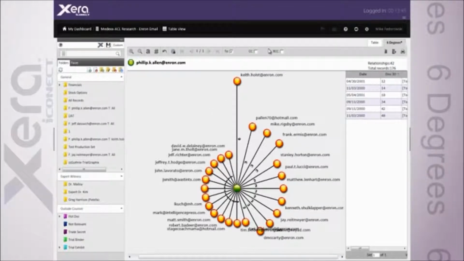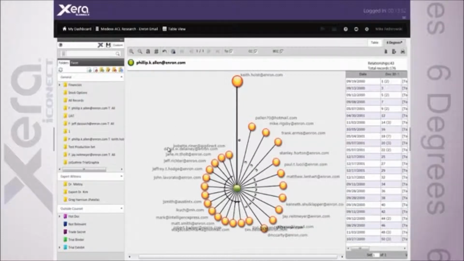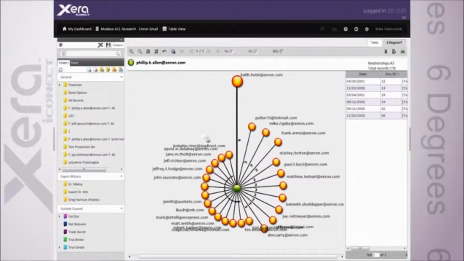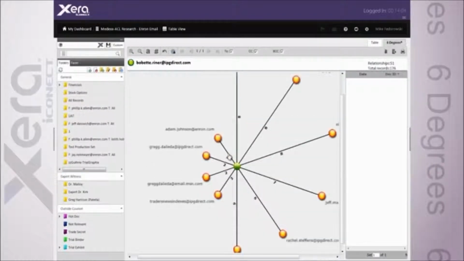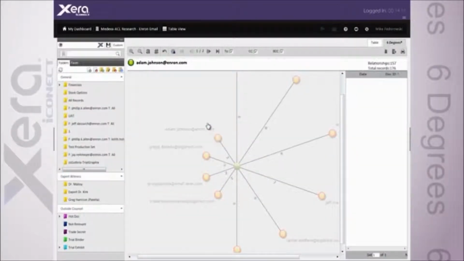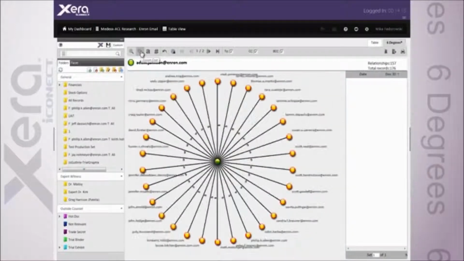Best of all, it also gives me the ability to filter in on CC and BCC information. For example, to come in and find somebody like Babette Reiner here who had never been directly emailed but had been blind copied on something. And if I wanted to put her into the center and see who she in turn had been communicating with, it really is as simple as clicking on her little orange icon. Similarly with Adam Johnson, I can zero in and see everyone that he's been in communications with as well. Designed to make this simple and intuitive to once again prioritize my review.